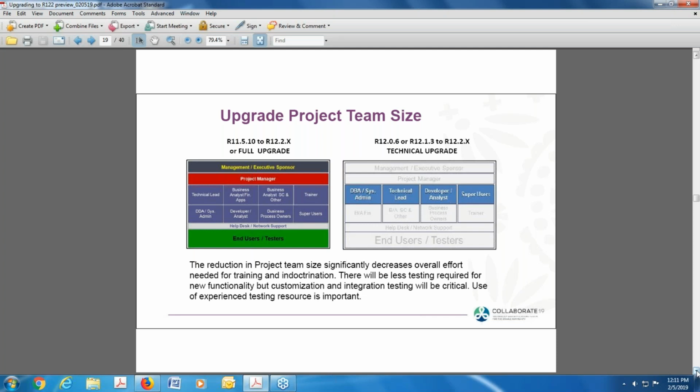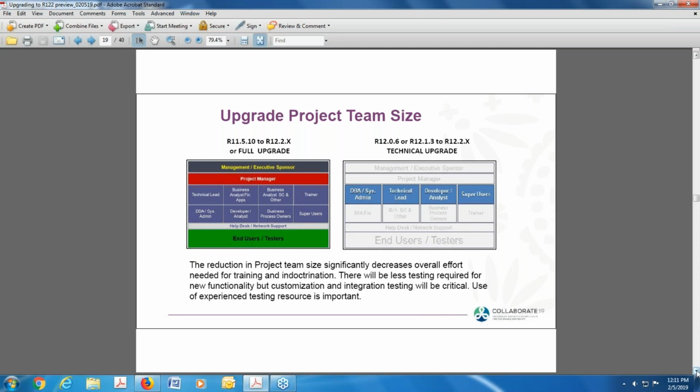On the right-hand side, you have what we call the technical upgrade, where most of the changes are technical in nature. From that standpoint, the focal team is the DBA, your technical lead, your developers, and some of your functional super users who would also assist in the testing. There's no real strong need to relearn all of the application.